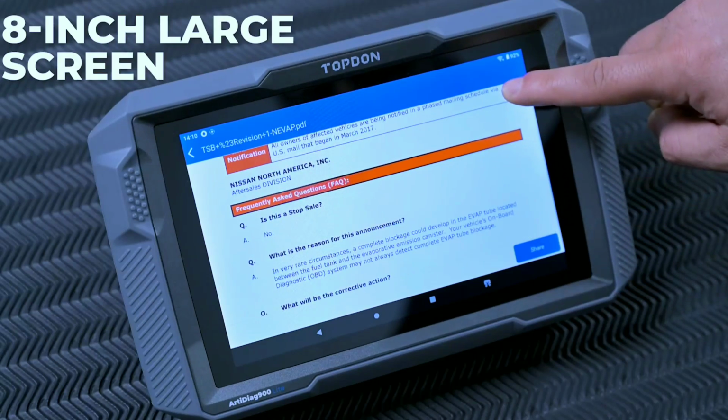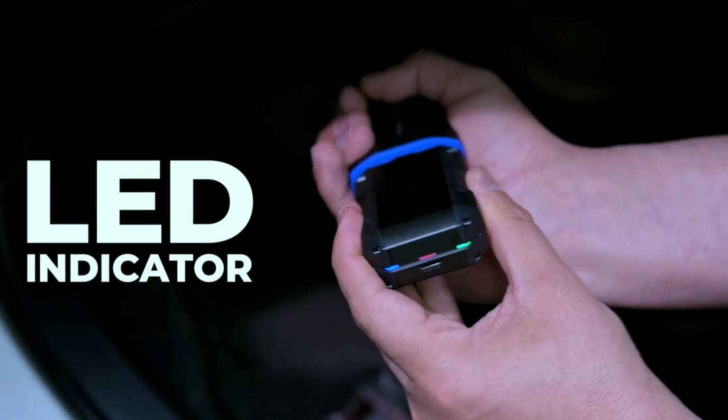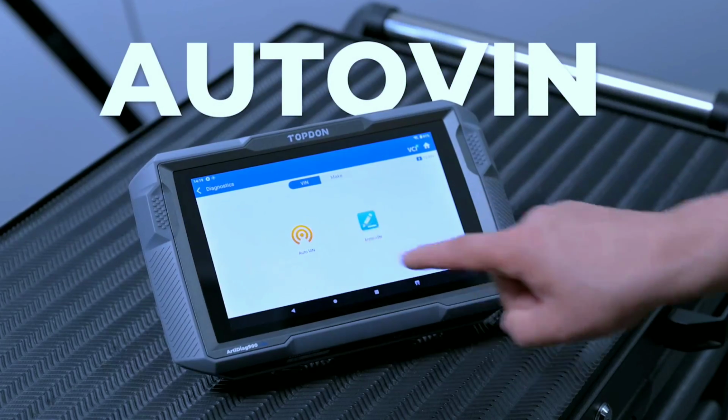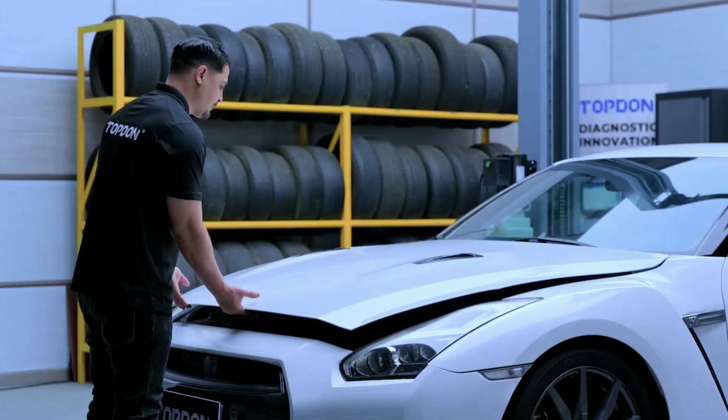The ArtiDiag900 Lite is not just a scan tool, it's a powerhouse of advanced features, designed to meet the demands of both professionals and DIY enthusiasts. Let's dive into what makes this tool stand out.